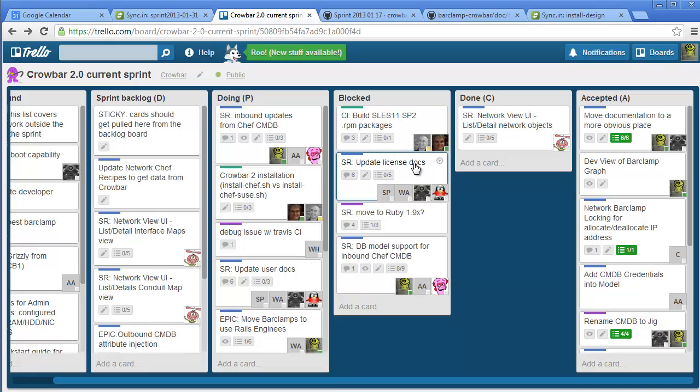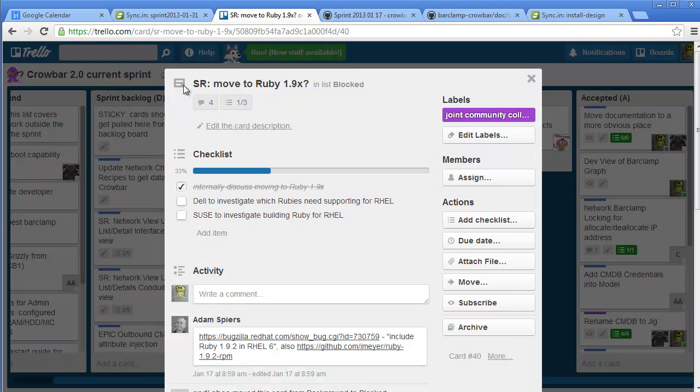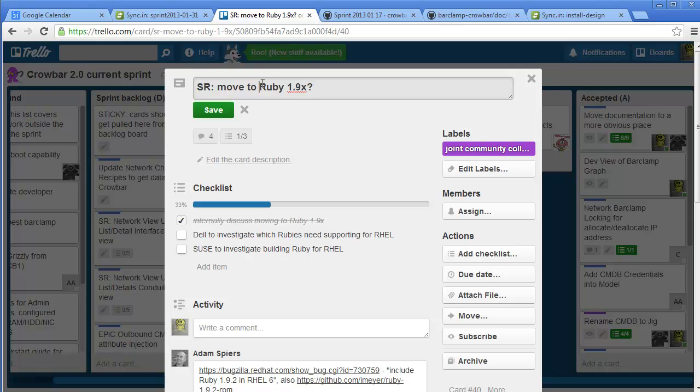License docs, we're still working through a contract and lawyers to produce this information. 1.9, I really want to see this get done. We've made this a higher priority, but I've got some people freeing up from my team that might be able to take this on. If you guys have somebody or know somebody who can test this on the rel side, it's entirely. I'm going to fix this card because it's not.